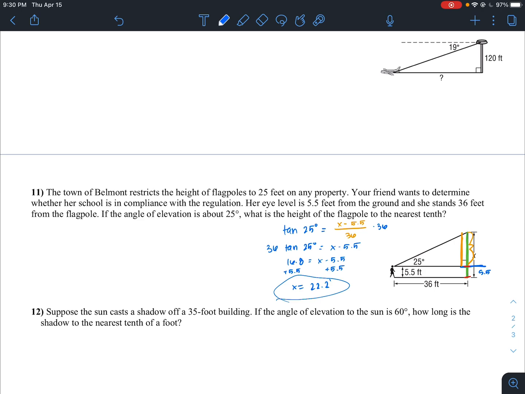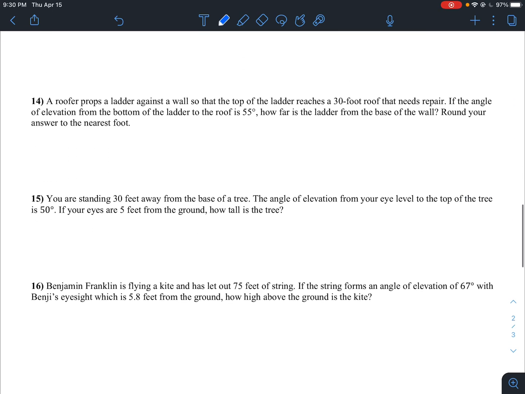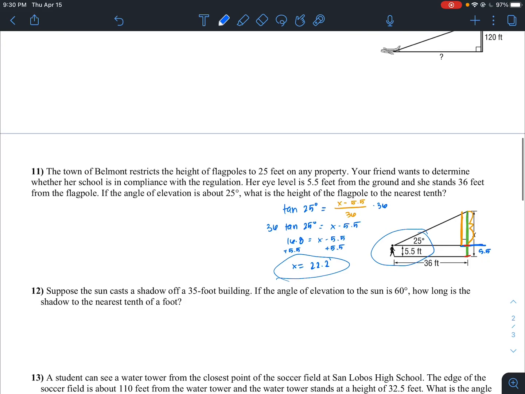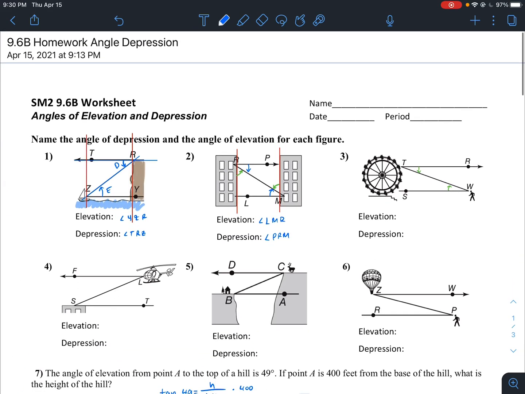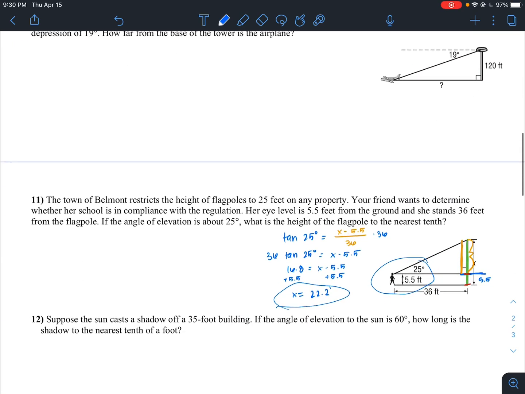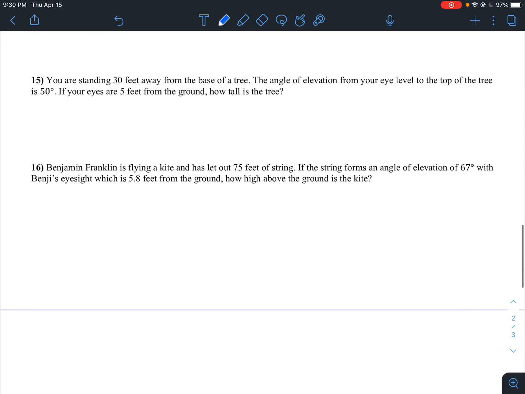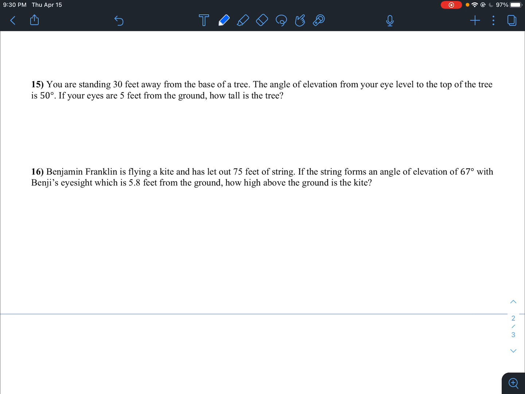Okay. So again, there are a couple more problems that have this scenario where you're using the eyesight, which is above the ground. So you need to take that into account when solving for these. Okay. So go ahead, go through these problems, and I will post a key for this later, but I want to give students the option to try it on their own. So make sure that you at least try it, but then look forward to the key to be able to check your work and try and get a good understanding.